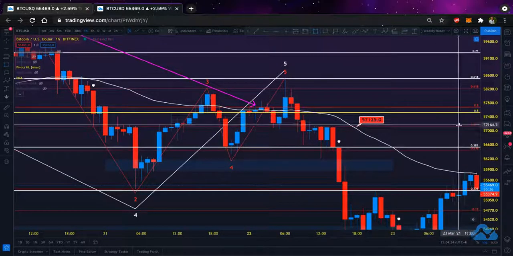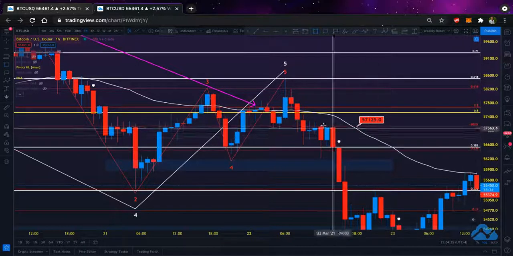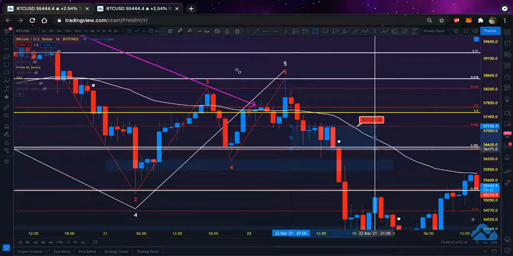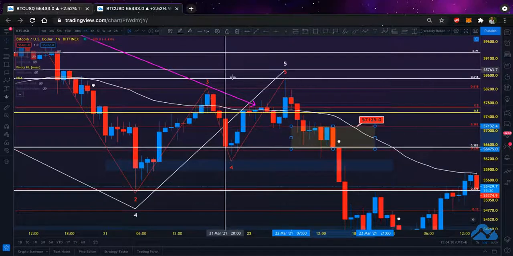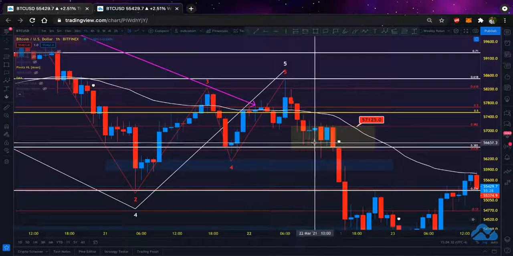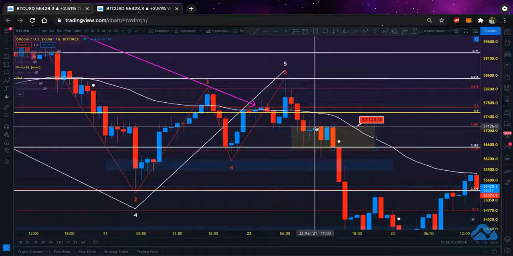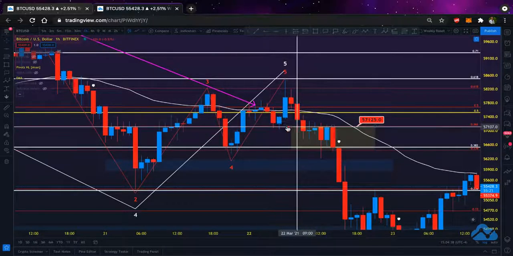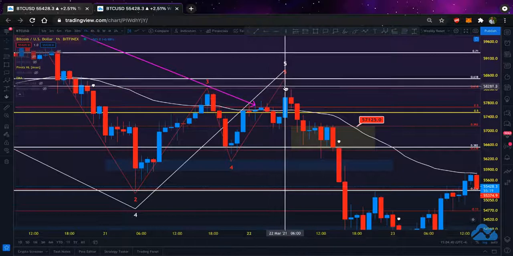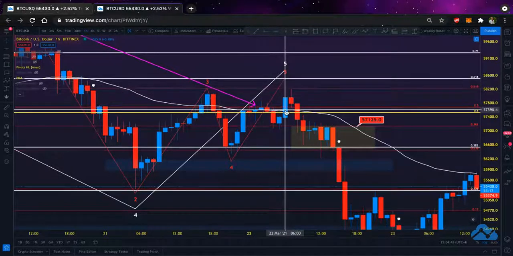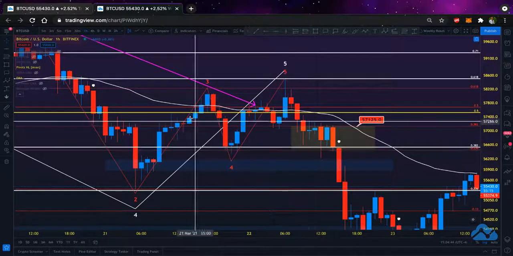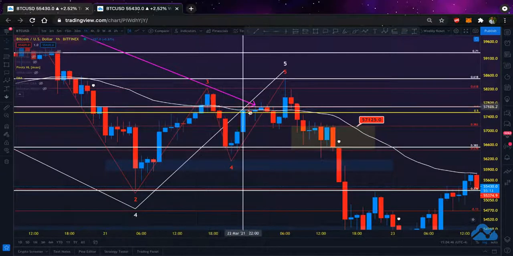If I were to draw a box from my 382 to my 236, right in here, I'm gonna mark this box yellow so you can see exactly what I'm talking about, is where I was really liking to enter into the market. I actually entered right here, the 382, because I saw the wave sequence, and after the wave sequence, I was really determined this was going to continue to the bearish downside. Especially, I was respecting the 50 moving average as resistance.